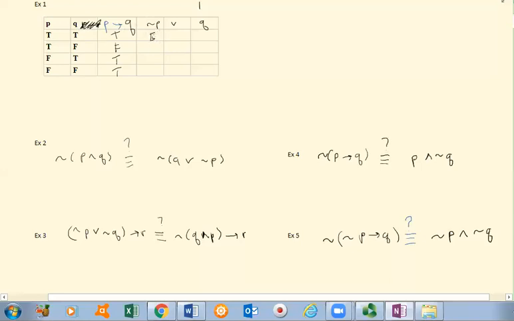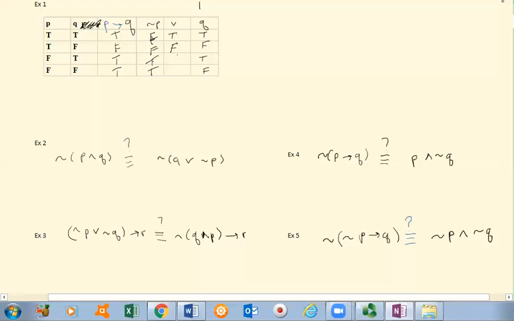I'll write it here, not P, which would be false, true, and true. And then Q, I'll just copy over: true, false, true, false. And then this is an OR statement, the disjunction. The only time it's false is if you have two falses. So here's a false right here, and the rest of them are trues.